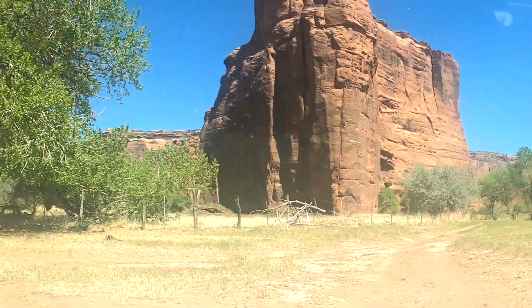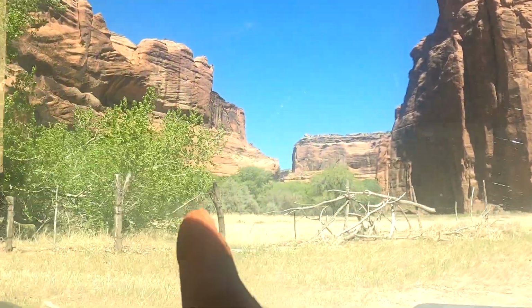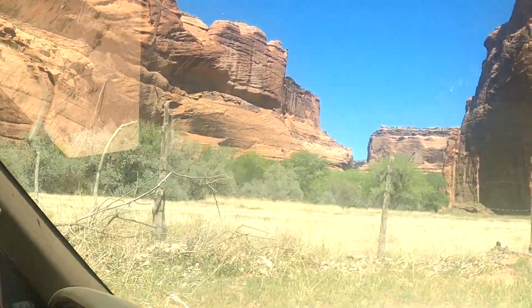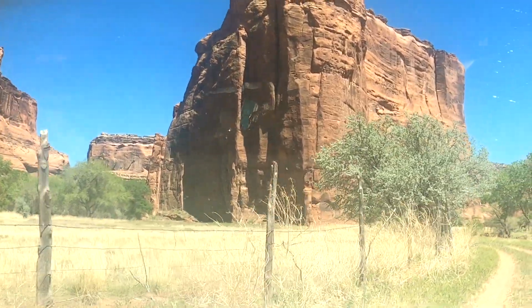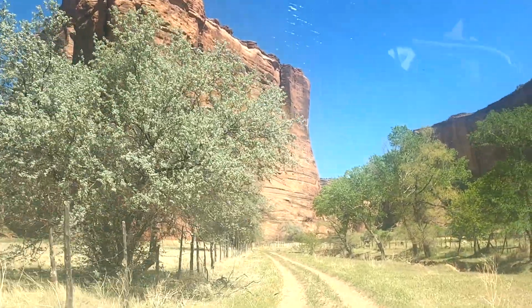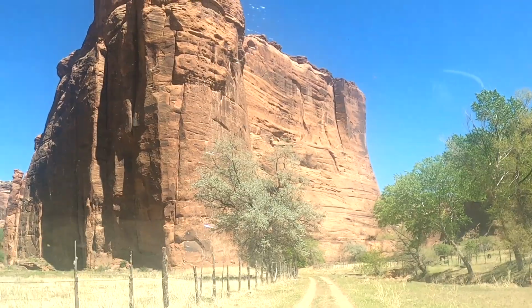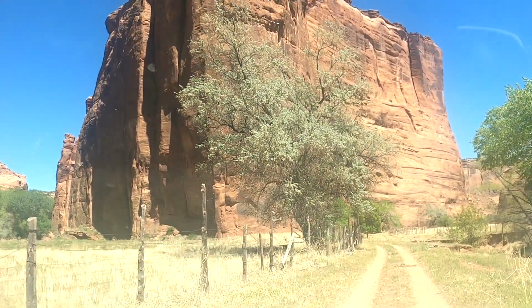And then this continues on to Massacre Cave, Mummy Cave, that way. Standing Cow, and this is the Canyon del Muerto. But to me, it's the North Canyon, that way. Yeah. What's Mummy Cave? It's a great Puebloan site. It's a huge Puebloan site, a major site in the canyon. Look at this. Oh my goodness. I'll show you pictures. It's really beautiful.